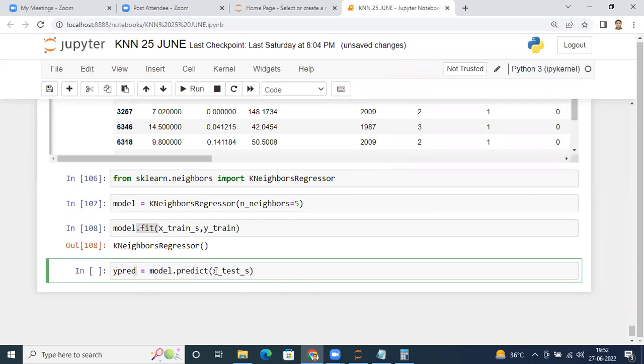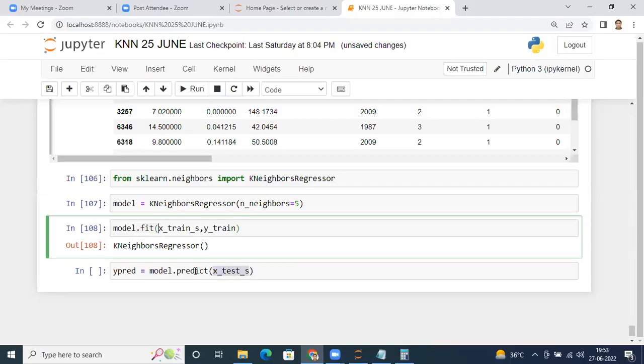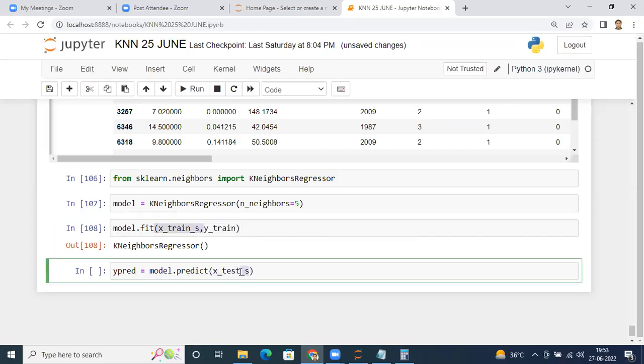It will predict the value of the output variable from my test variable, according to whatever has been learned by this model. I pass my X test, and remember, we never pass X test to the model. We pass to the model only training data, not testing data. This is unseen data, so I'm checking how my model is performing on the unseen data. Let me execute this, and it will give me the corresponding Y value.